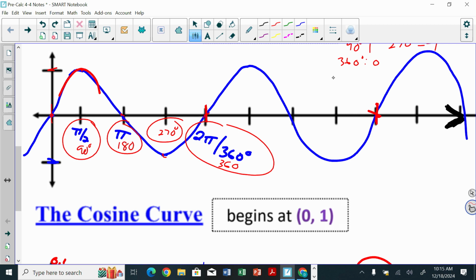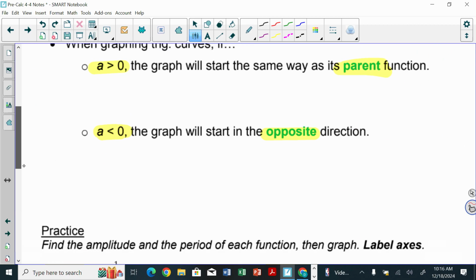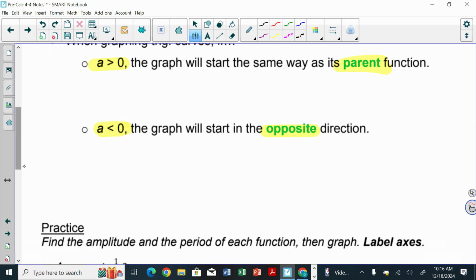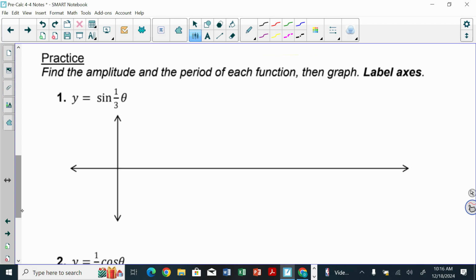So when you graph it, you'll get the idea of the curve, but it's going to be important to figure out this stuff here, the amplitude and the period, to see what it would look like in those cases. So that's why it says to label the axis, because we've got to know what's going on. It doesn't mean just x and y axis. It means label them with pi's and no pi's, or pi's, 2 pi's, 3 pi's, whatever.